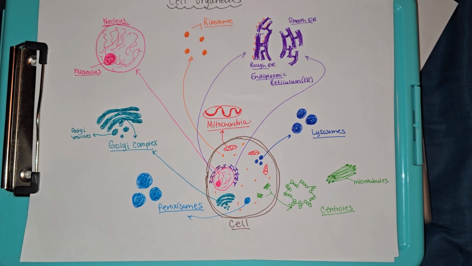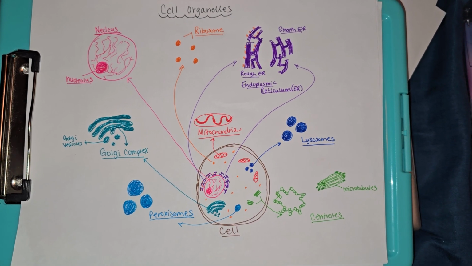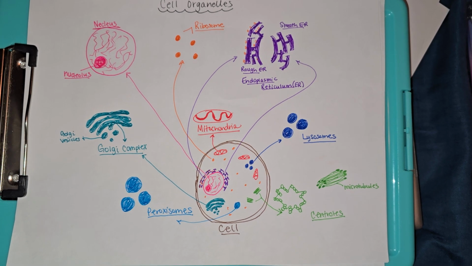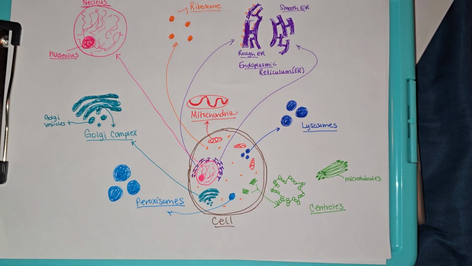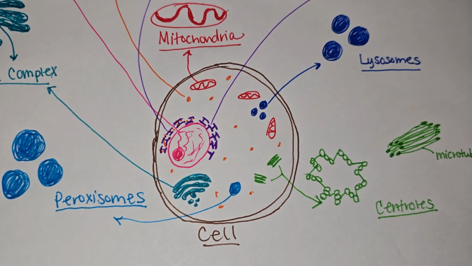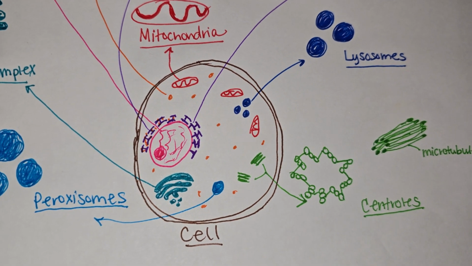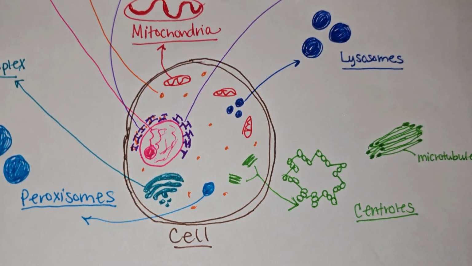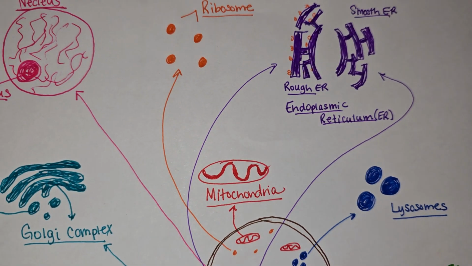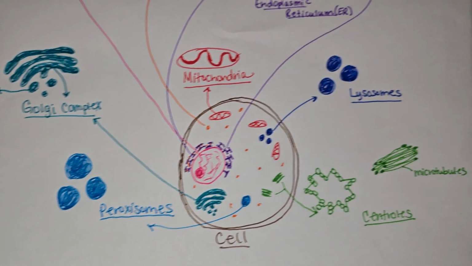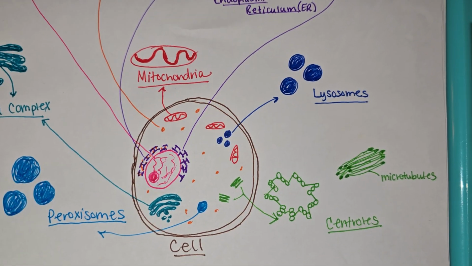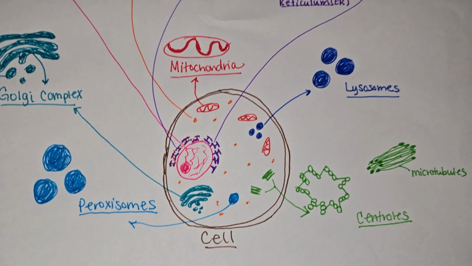Hi, my name is Monica Lund, and I am going to be showing you my cell diagram that I have here. So as you can see, first I have my cell with all of the organelles inside, and I decided to make a diagram of each of the organelles and show the placement in the cell.